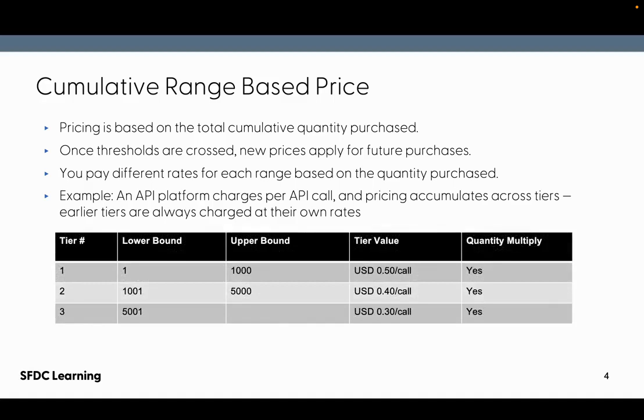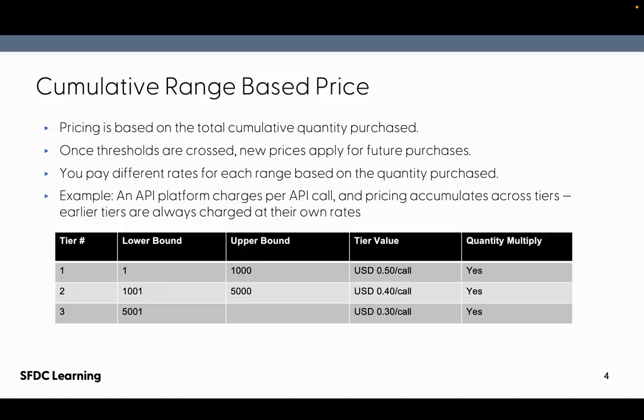And here are the tiers. If you purchase, let's say, 1 to 1000 API calls, it will charge you around 0.50 per API call. If you make it between 1001 and 5000, the charge will be USD 0.40 per call, and from 5001 onwards the charge will be 0.30 per call.